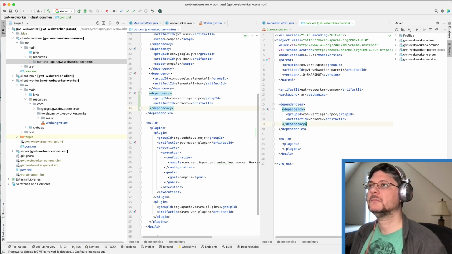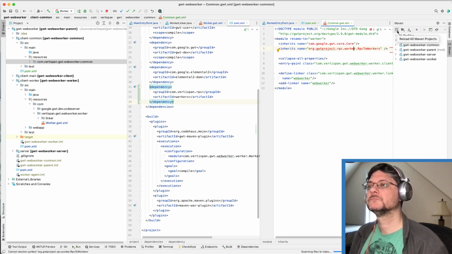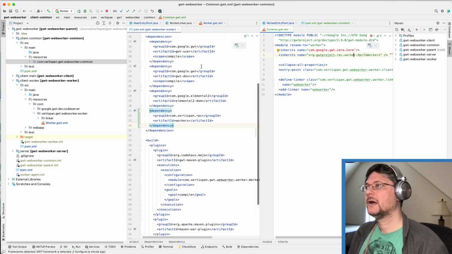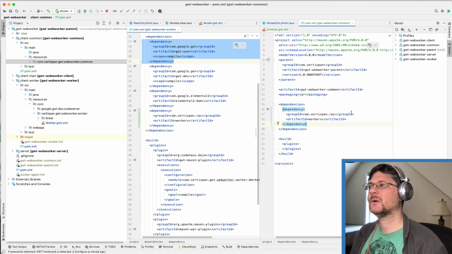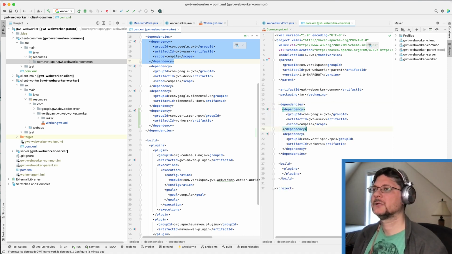Dependencies. There we go. Bring in this. I don't think I need GWT dev. I don't know why this project needed GWT dev either, to be honest.